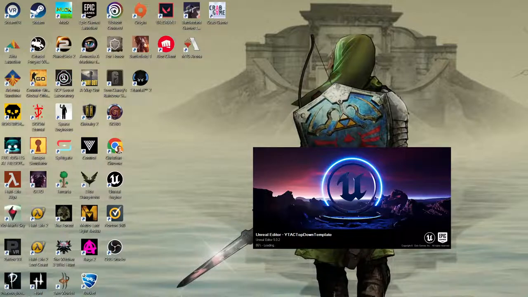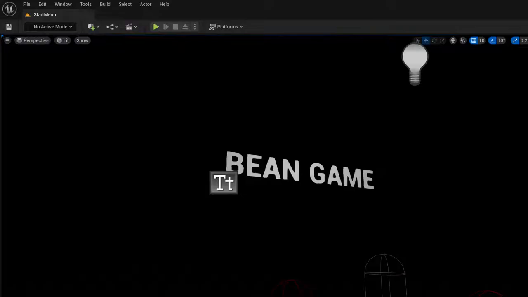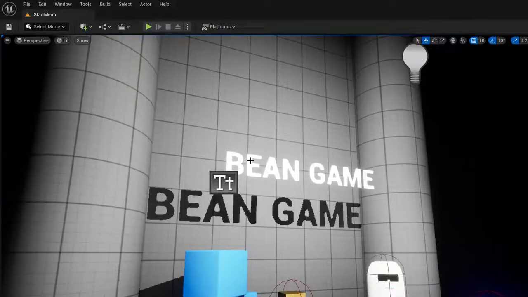Now there are 15 errors that we've put into this template of a game. Upon completion, you will have a working prototype. The goal of week one is to fix all 15 broken things, and you'll get a portion of the prize pool just for completing all 15 and submitting that. In order to submit, you're going to create a little video demonstrating and showing all the things that you fixed, how you fixed them, and the game running, that kind of stuff. You can put it on YouTube, just send it over to me in the Discord server, and you'll be good to go.